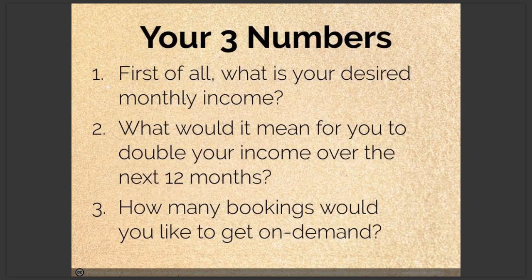So whether you've actually written down these numbers or just visualized them, I want you to know that even if those numbers don't seem within your grasp, they are. They are very possible, and most likely, and I'm seeing a lot of these numbers, you are on the low side of what you can actually achieve when you discover what I'm going to share with you on this training, which is the power of being able to attract customers to you. Okay?